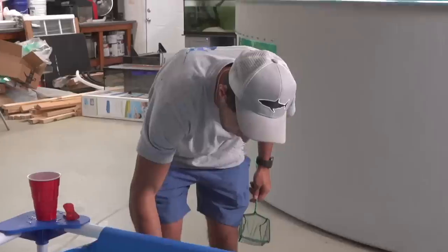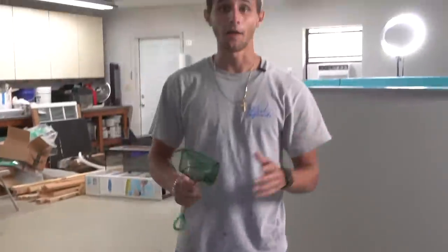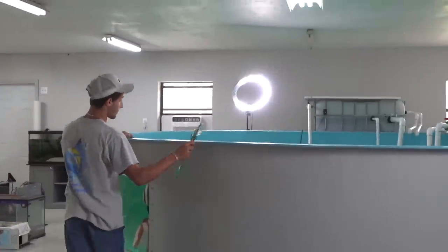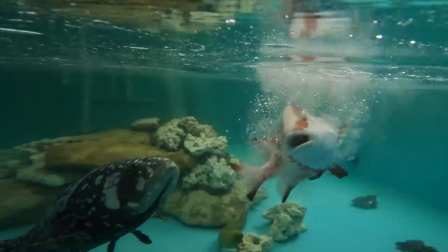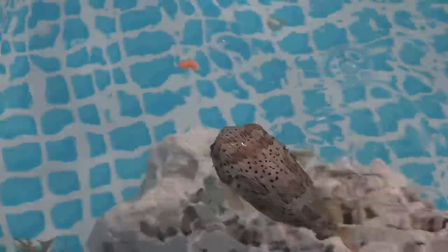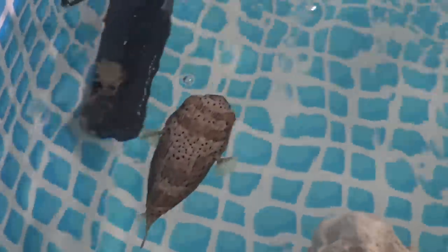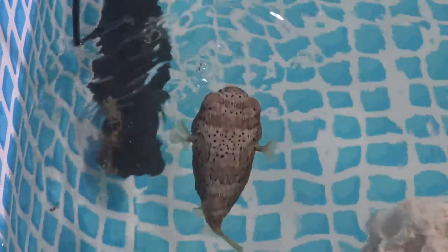I'm going to add some seaweed that we got today into the pond so they have little crabs and shrimp to feed on — it will also stay live for a pretty long time. This is not their forever home; it's temporary until they go into the 6,000-gallon saltwater pond, which is filled with rocks where they'll be able to live a great life. Let's see if this guy eats — I've had fish eat on the first day. No way! We put these fish in not even five minutes ago and they're already eating. Clearly not stressed!